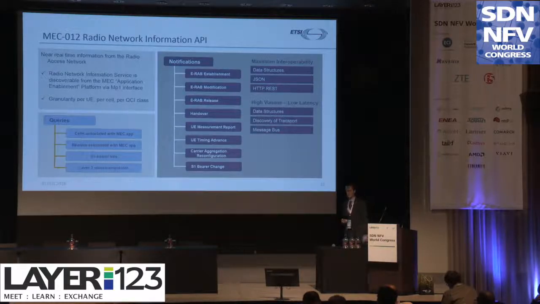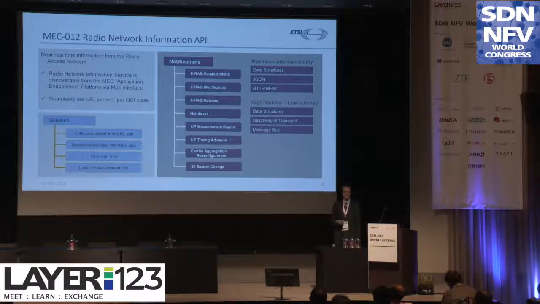But I wanted to just highlight some of the APIs first. This is one of the features, the Radio Network Information API. And this just highlights some of the information that's exposed over that. Currently I would say that this is quite LTE 3GPP focused, but the expectation is that as 5G is developed and the information elements available there become more solid, then the hope would be to expose that type of information too. I think a lot of the information here will be applicable to 5G, particularly in non-standalone mode. As we go into standalone mode, we'll start to see newer aspects, particularly with respect to the new radio and what have you.